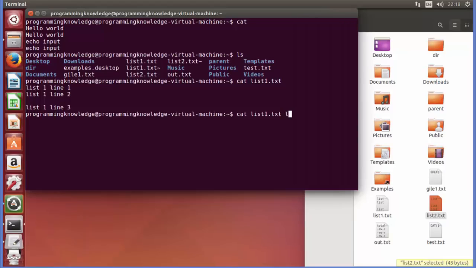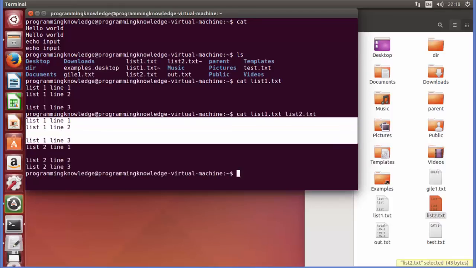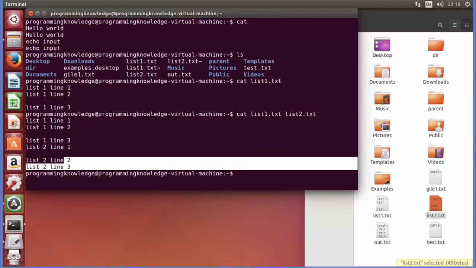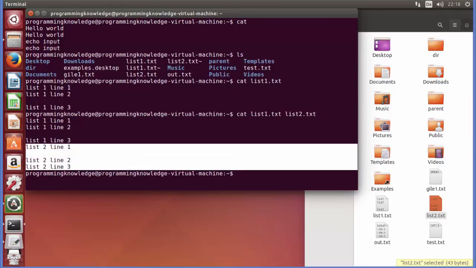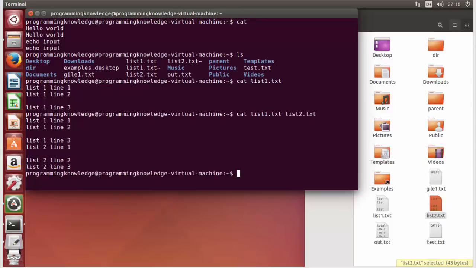I can just add one more file name here, list2.txt, and press enter, and then it will combine the content of both the files and display it on this terminal, right? So the first use of the cat command, you can say, is for displaying the content of a file, or multiple files.